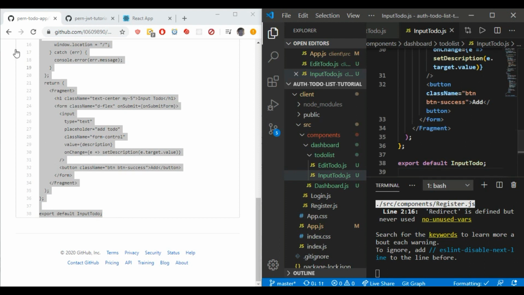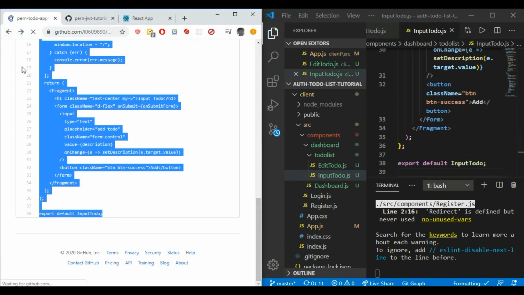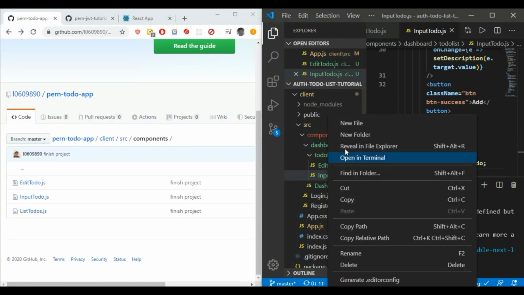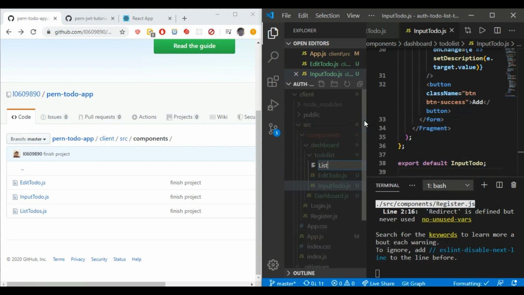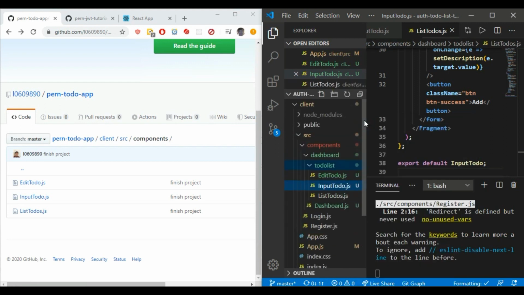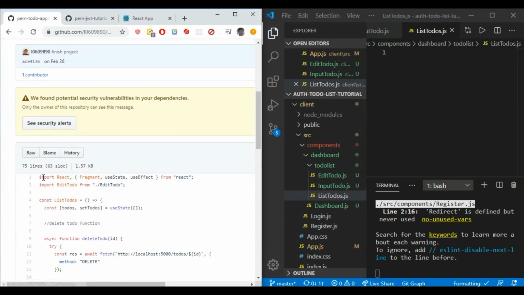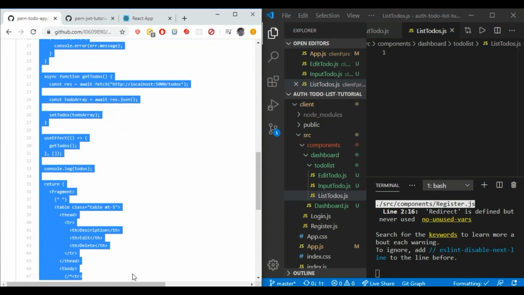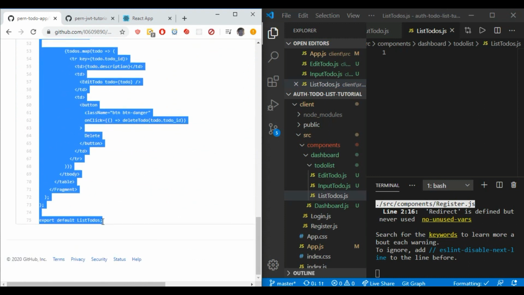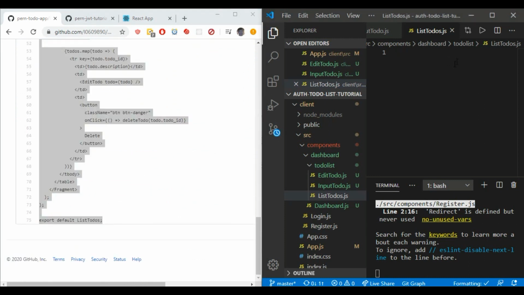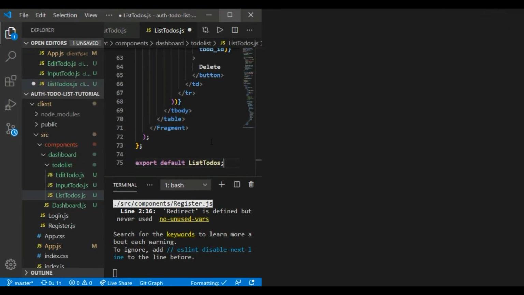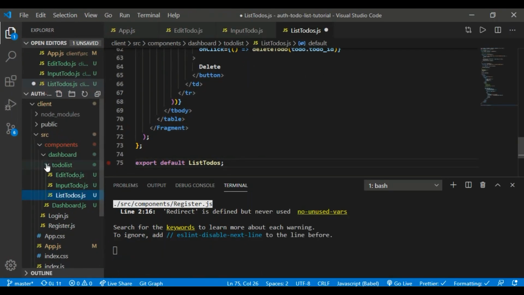And then finally, we're going to have listTodos. Make sure you go back as usual. Let's create a new file called listTodos.js, and I'm going to go inside here and take that code. All right, there we go. Awesome. I don't think we need this anymore, so I'll make this big again. You can see we have the to-do list components all inside here, and later on we're going to import them into our dashboard.js component.